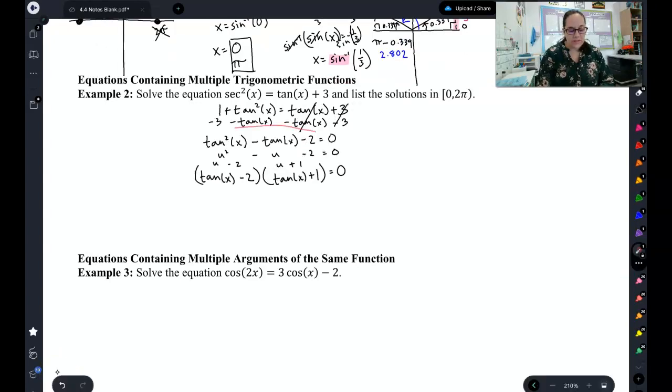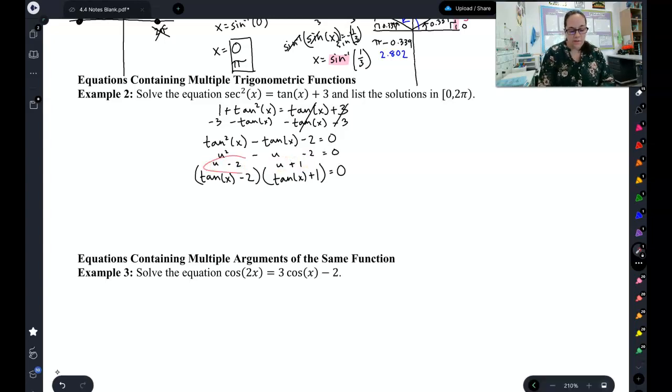So I brought everything to one side to get this right here, tangent squared minus tangent minus 2, and I need to factor that. Now, if you're not sure how to factor with trig functions, use u substitution from 1050. So I changed this to u squared minus u minus 2. And this is often a lot easier to think of factoring than with the tangents. So if I just think of it as u squared minus u minus 2, that gives me u minus 2 and u plus 1. Those are our factors.